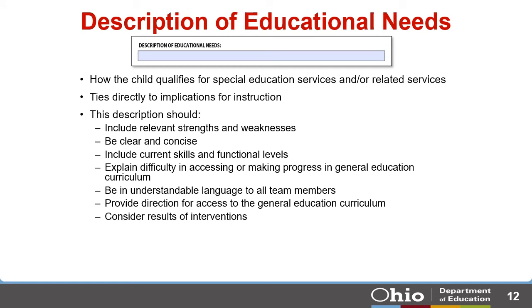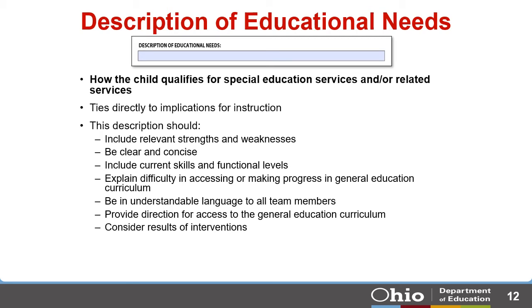This is a summary of information to justify why the child may or may not qualify as a child with a disability. The needs in this section will tie directly to the implications for instruction. The description needs to contain enough specific information based on educational needs synthesized from all Part 1s, the individual evaluators' assessments, about the child that will allow accurate supports and services to be identified. Be aware that the Part 2 summary of educational needs must address educational needs described in each of the Part 1s, or that an explanation is included in Part 2 about why the Part 1 information was omitted.